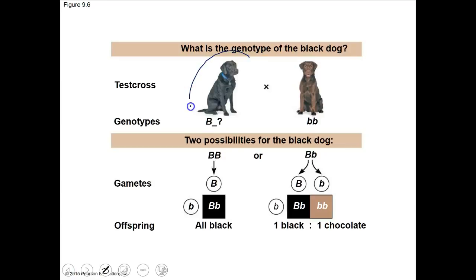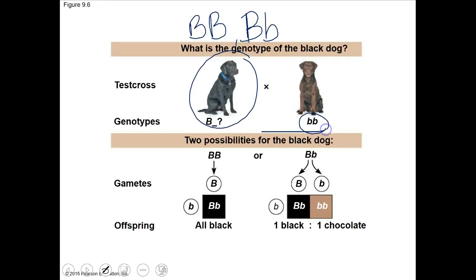So let's say we have this cute little black puppy. We don't actually know what his genotype is, because if he's black, that means there are two possibilities. He could be big B, big B, or he could be big B, little b. So you can't really figure this out any other way than with something you absolutely know for sure. And we know for sure that if we have a brown puppy, look how cute this brown puppy is, he's going to have little b, little b. That's the genetics. So we can cross the two of these.